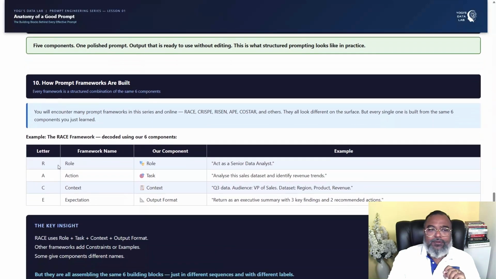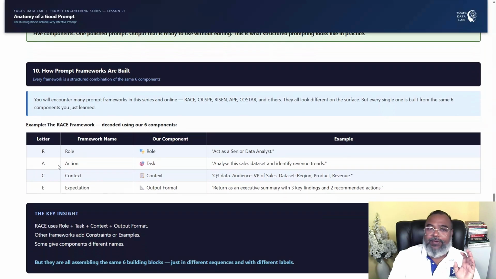Now, based on these six components, we have a couple of frameworks. We are not going to talk about the frameworks in detail today. I'll just give you a glimpse of the first framework, which is called the RACE framework. We do have videos for every single framework that we will show here, in the sequence of the series. For now, let's understand what a framework is.